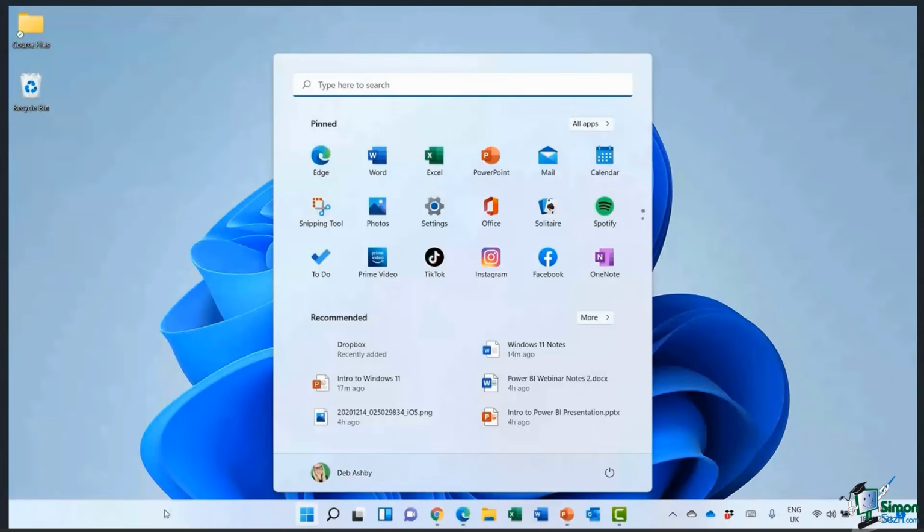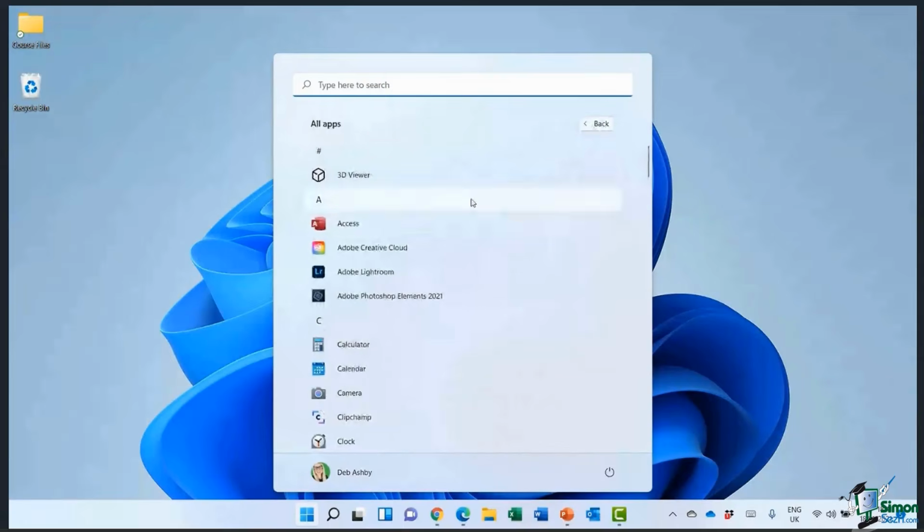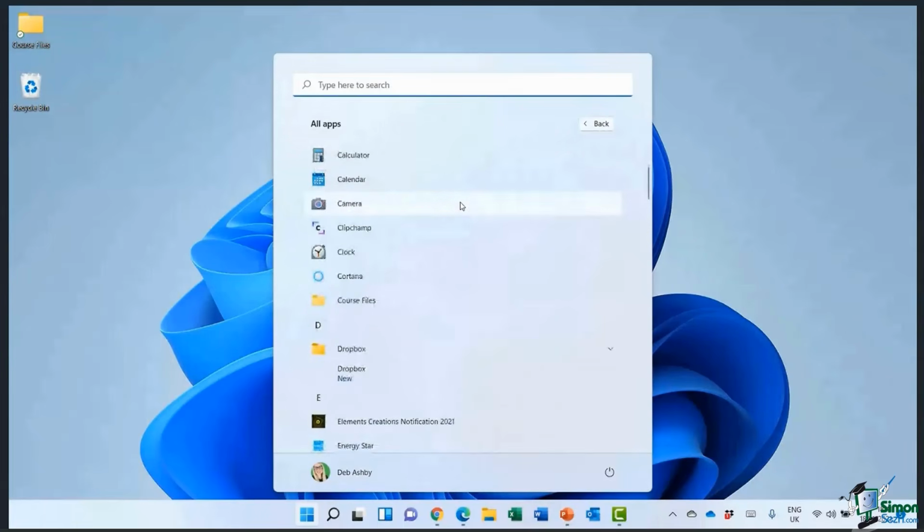Now, what do we have in this start menu now? Well, at the top here, we have pinned applications, and by default, you're going to have a few pinned up here. So this just makes it super quick for you to access things that you use frequently. Underneath that, I have some recommended items. These are normally things that I've opened previously. Again, just a quick way of getting to them. If you want to see a full list of all of the applications that you have on your PC, you have an All Apps button at the top, and it's going to list all of your applications in alphabetical order. So it's going to be a lot easier for you to find these things.